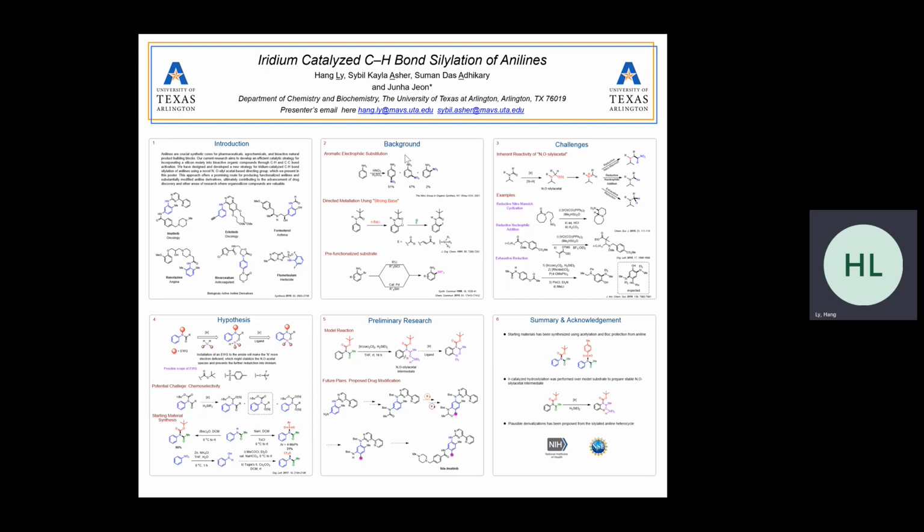The three known methods to add a molecular group to a benzene ring in a certain position is aromatic electrophilic substitution, where we get a mixture of products and our desired ortho product is reached only at 2%. The other known method is directed metallation using a strong base. Using a strong base isn't favorable since the strong base will react with other hydrogen molecules and create other compounds that we don't want. We can also use a pre-functionalized substrate where we already have a bromine on a benzene ring, and then we just replace that and get our silicon group added there.